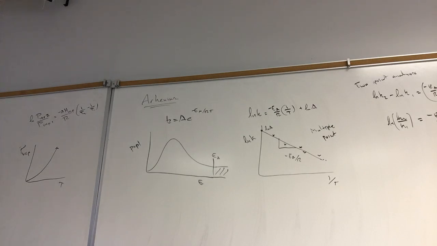well, we have to select a T1. We select T1, and then we double. If we want to double the rate, then K2 is equal to 2 times K1. K1 cancels. That gives us ln of 2 over here. So in order to double it, it depends on the activation energy and your initial temperature. And so we pick initial temperature.